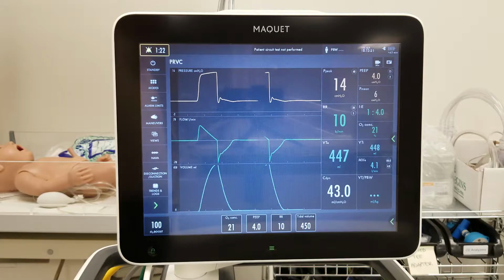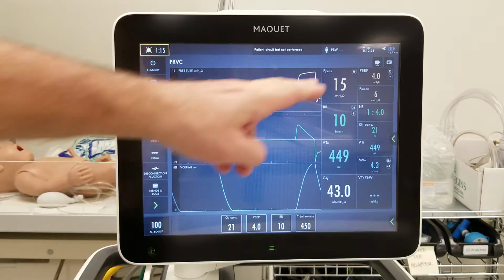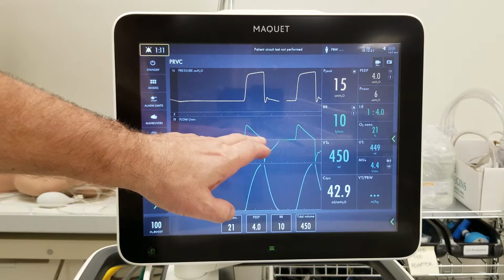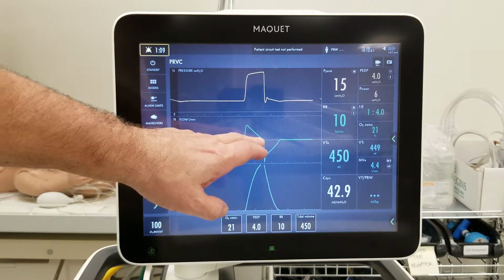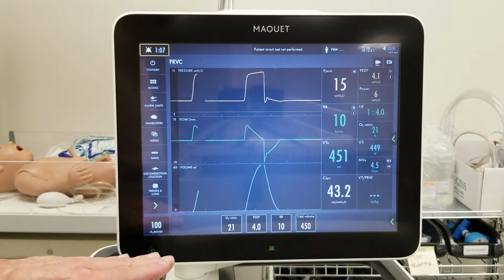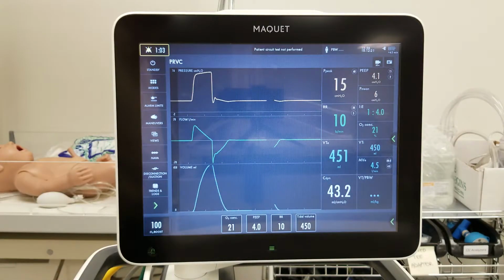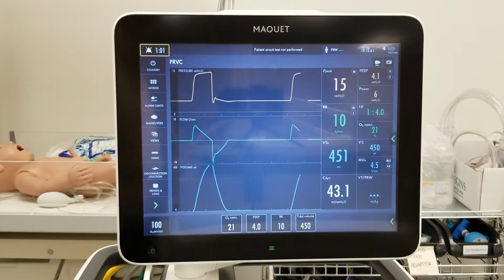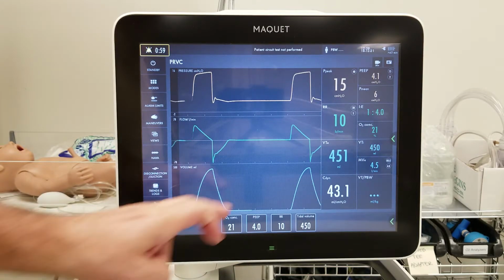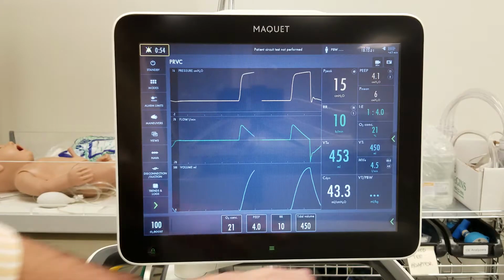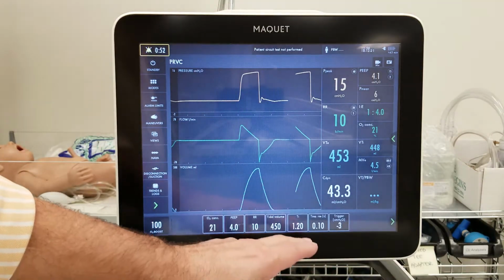Okay, so there we are. We're only 2 mils below 448, so we are right there. 1 mil now. You can see our peak pressure 15, but notice our I time. See what's occurring? Our I time is just sufficient to allow us to deliver the tidal volume with the same peak pressure as before. If our I time was even a smidgen less, we would require more pressure in order to deliver it. So let's see if I can show you.